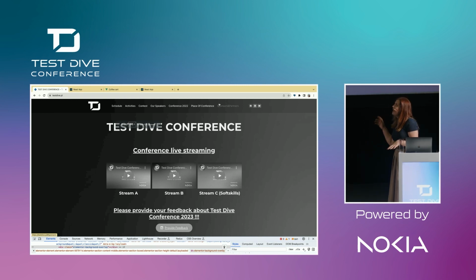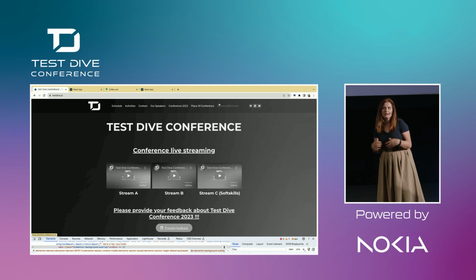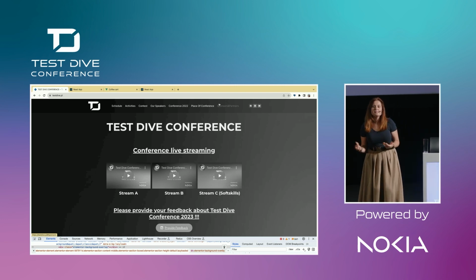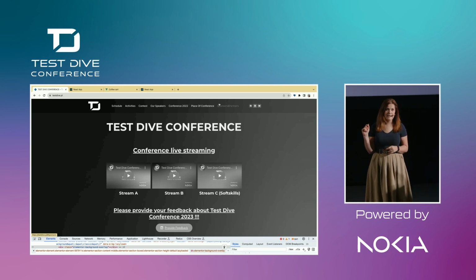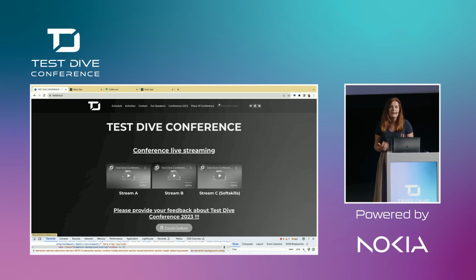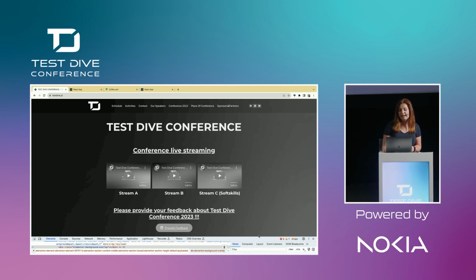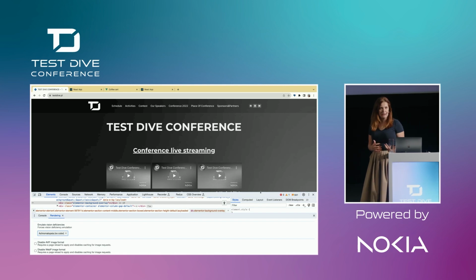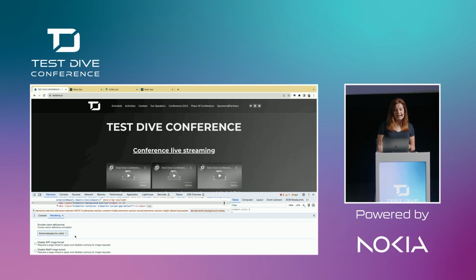Probably the majority of you have seen this page, but a little different, yes? Because for some of our users, web pages we are developing look different. For example, for people with vision deficiencies, the Test Dive conference webpage will look like that. And what is super eye-opening, and what helped me a lot when talking about accessibility and improving styling on my web page, is just emulating those vision deficiencies and seeing how the web page looks for people who, for example, can't see color. Fortunately, you can easily emulate that on any web page on the internet.